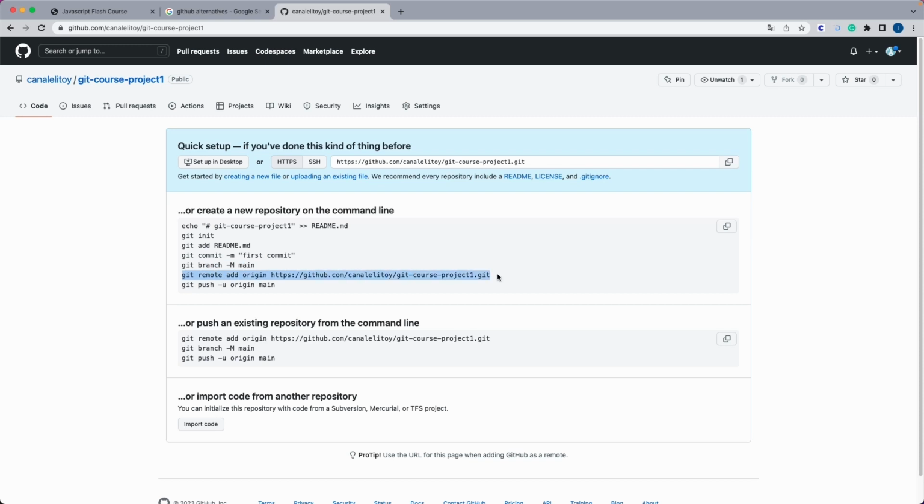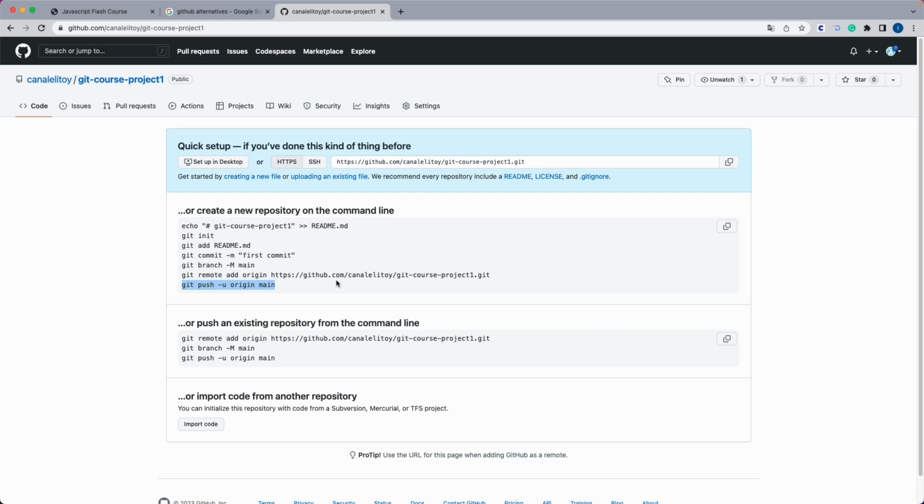Now, this is the important line that is going to link both repos. When we run this command inside that folder, it is going to connect both repos. Remember, I told you about the extra step that we are going to need to use when we have a remote server. This is the only extra step.